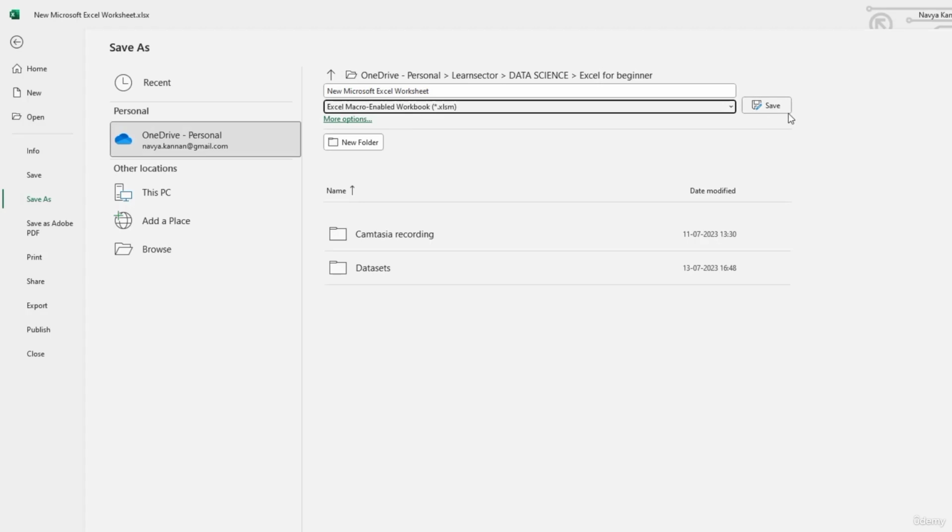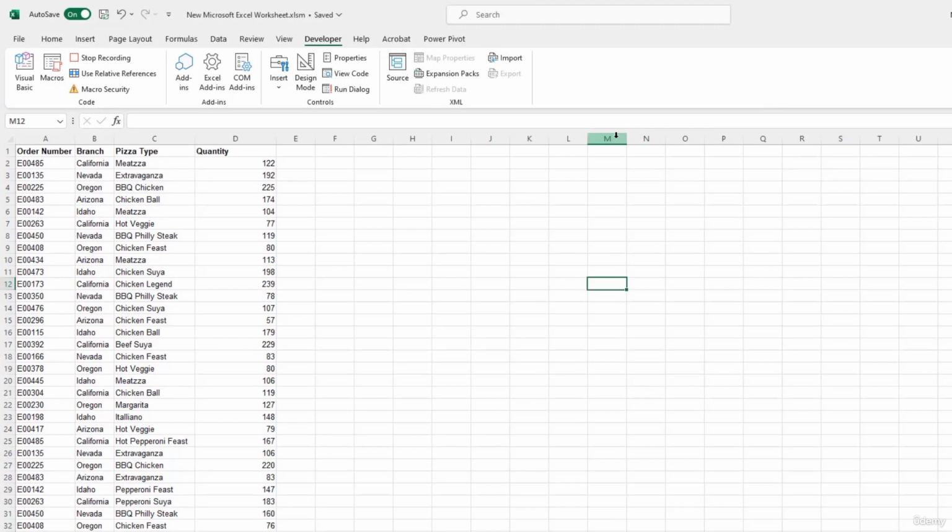So remember that unless your workbook is saved as a macro-enabled workbook or the one with a .xlsm extension, you cannot work on macros. Now I will click on Save, and you can see that that message is gone, and this is a copy of our .xlsx workbook, this time saved as a macro-enabled workbook.